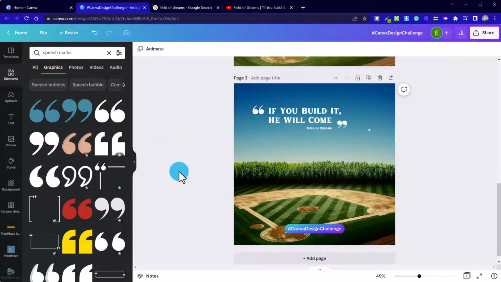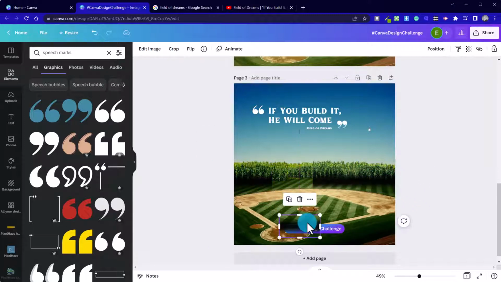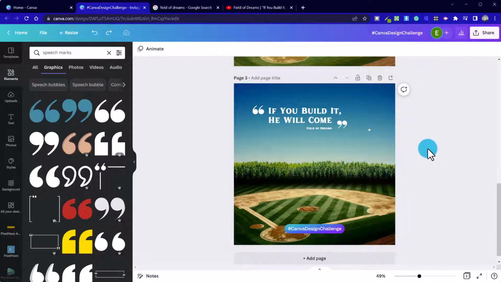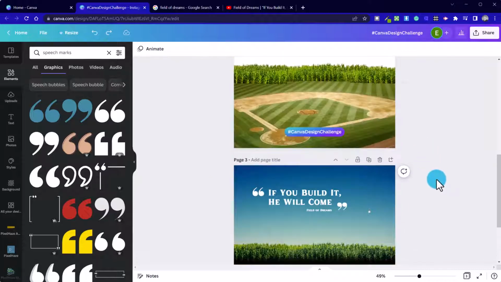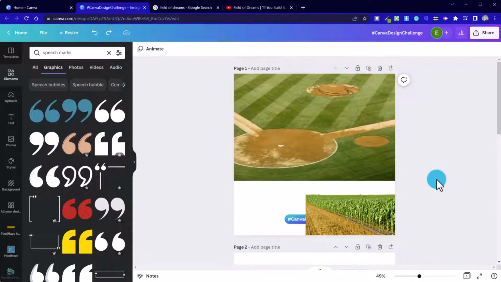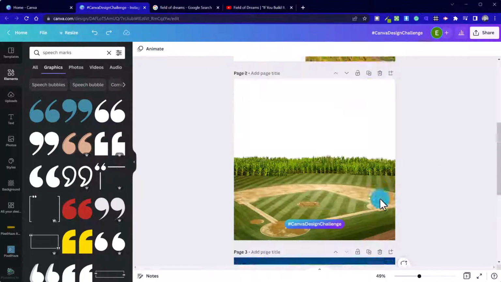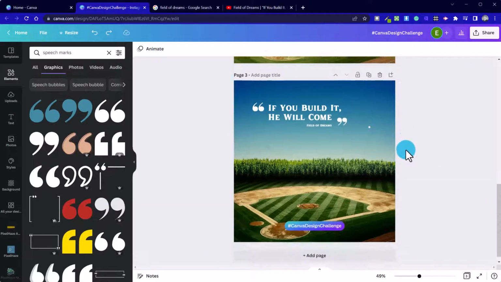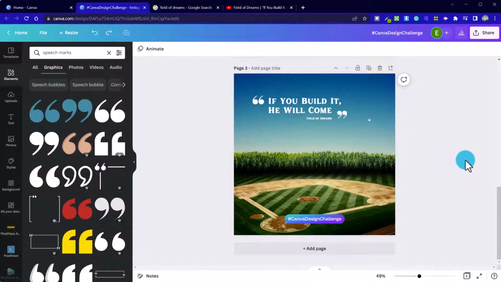There we go. So that's how we can use different photos in Canva. Also, that gradient effect there makes a huge difference. If we take it out, we can see just how much of an impact that makes on the overall look and feel of this design. And going back to the earlier ones, you can see when I was at panic stations early on, wondering how we were going to get it done. But yeah, I'm really happy with that.